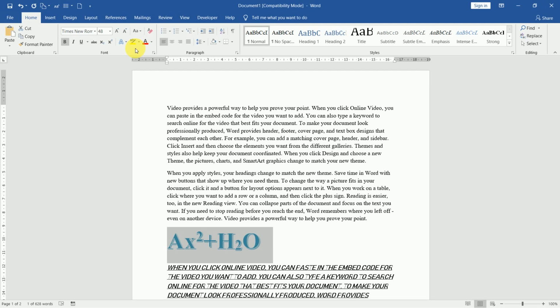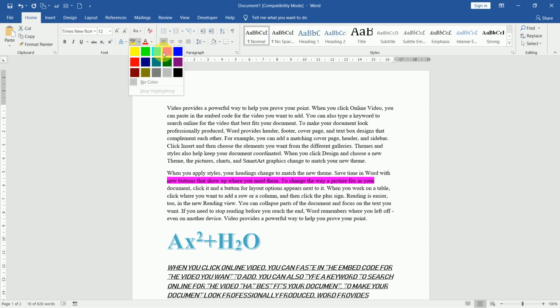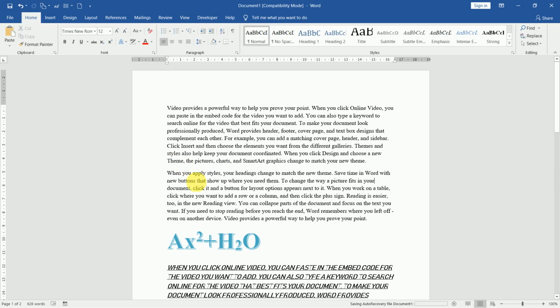So we also have this feature in Microsoft Word. If you think this particular line is important, you can use the default, which is a yellow text highlighter color, or click on the drop down, go through the list and select the one you want. So once it's selected, it's been highlighted. If you want to remove the highlighted line or text, you need to select it again, then you go back and select no color.